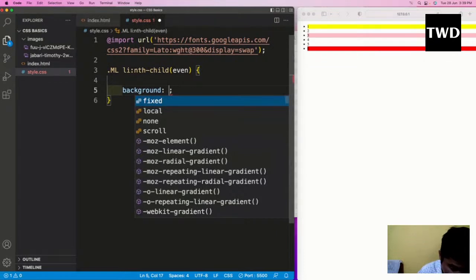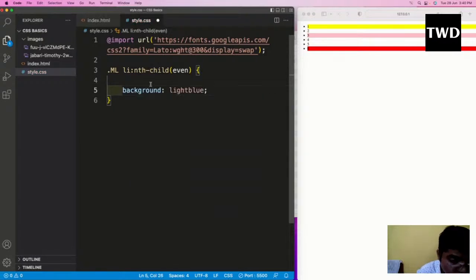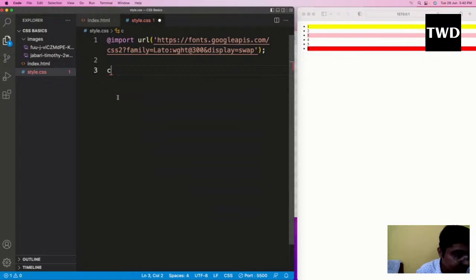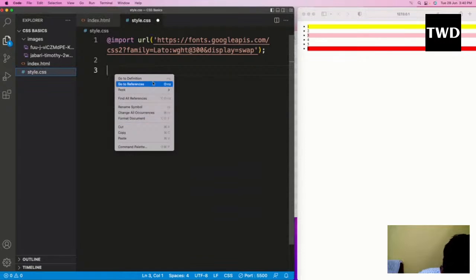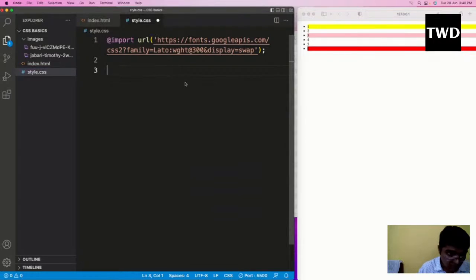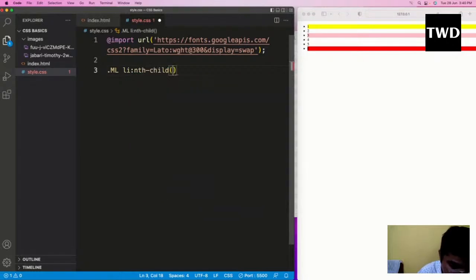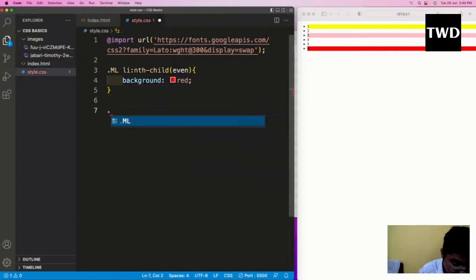Which color will we take? Light blue, and let me copy it. There is some error in the keyboard. That's why I'm not able to use the shortcuts. One second. Don't worry, I will type it once again. .ml li, here we will use nth child even, and we will set the background color to red.